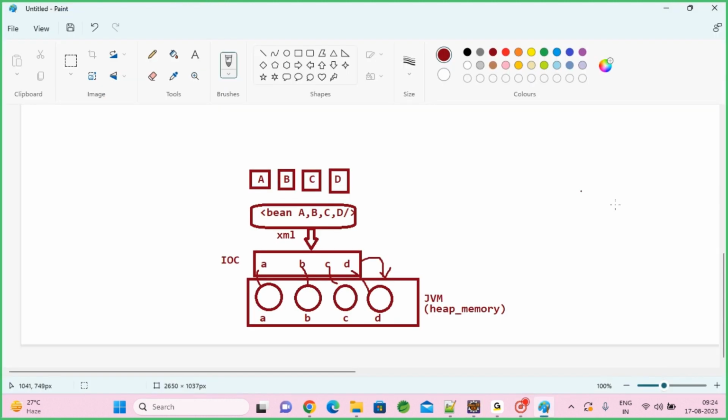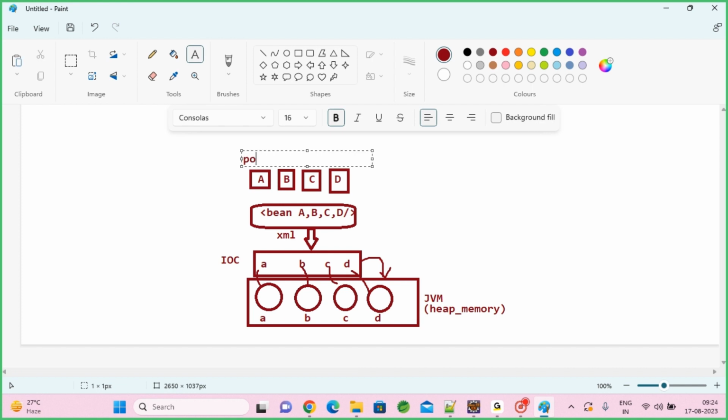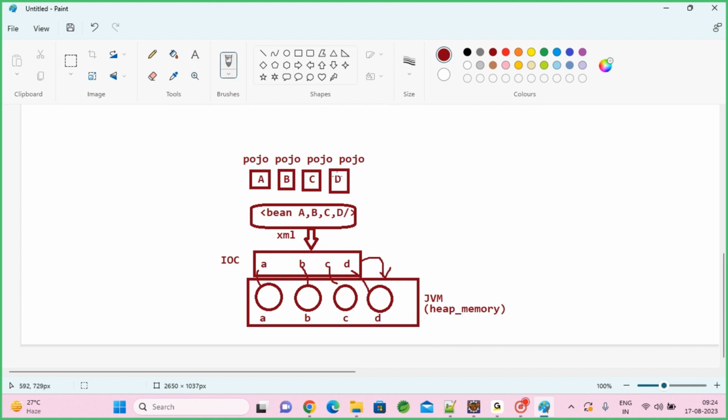Okay. So what I want to conclude here: just create POJO classes. All your classes are POJO classes and configure them. Whenever you need one POJO class object dependency in another class, you can pass it via setter dependency injection or constructor dependency injection, so that each POJO class object will be available to other layers.